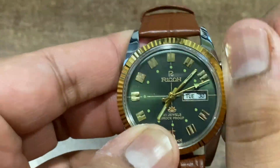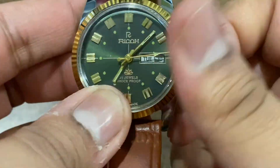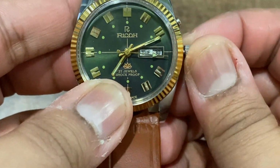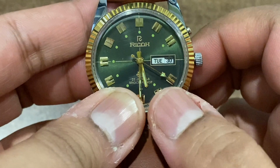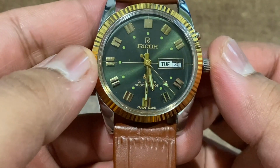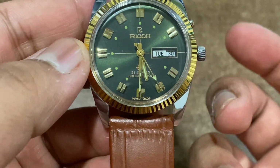As you can see, the first position is just hand winding. The second position is the time. You can change the time and all. So as you can see, it doesn't have any hacking, as the second hand is still going on.